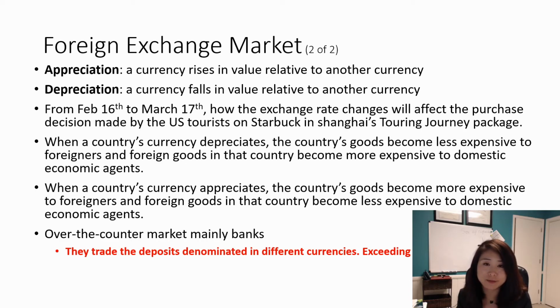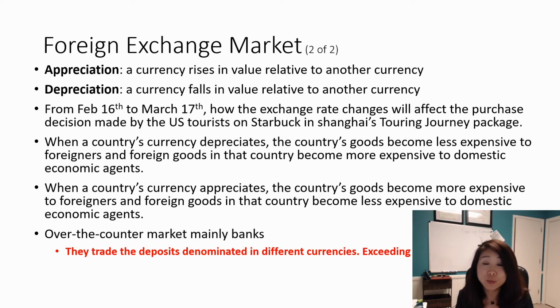Actually, this market is very lively, with a large volume of trading every day. On average, per day, there are over 5 trillion dollars of transactions happening on this foreign exchange market. Huge amount. Now some students are going to ask me, how about I go to China? I want to buy this beautiful pair of shoes. How are you going to get money to buy these shoes? Because if you go to China and show them the U.S. dollar, the seller won't actually accept it because the domestic people only accept the Chinese yuan. So for you, how are you going to get the real Chinese currency?